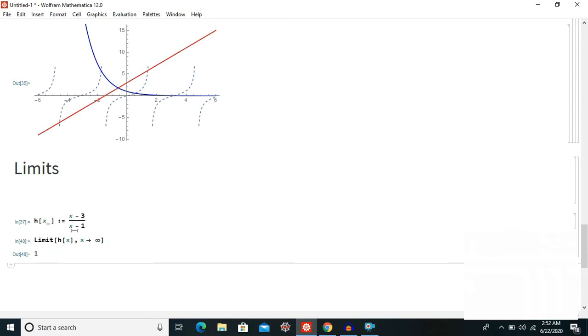And this is something you can do from calculus, right? You divide the numerator and the denominator by x. So what you have in the upper portion is 1 minus 3 divided by x, and in the lower portion 1 minus 1 divided by x. And as x goes to infinity, your limit becomes 1. So this is how you can evaluate limits of functions, and that will be all for today. And thank you, and I'll see you guys in the next lecture.